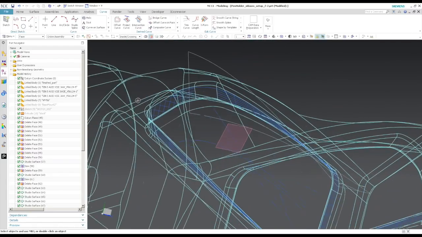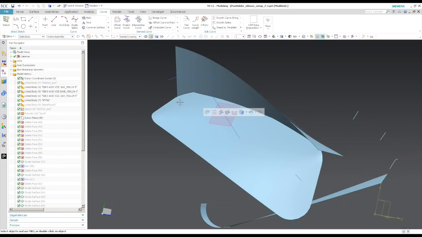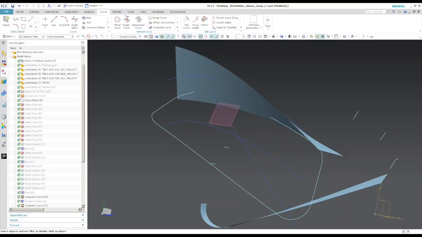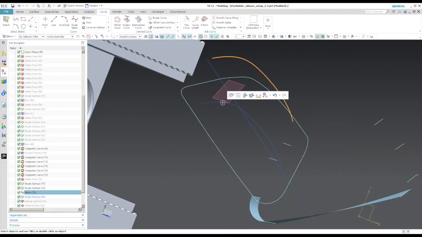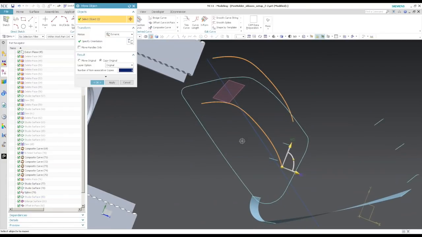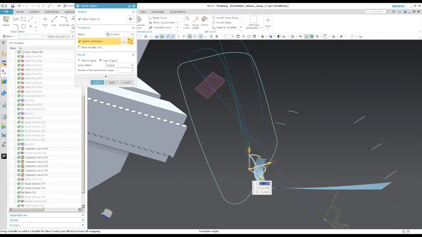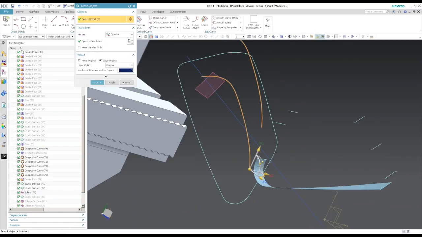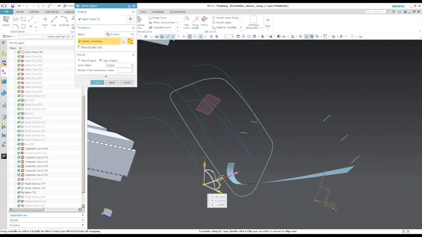So if we had done, let's hide the model. Hide some faces here. So let's say we had these 2 sets, and we had them over here and we flip them around.